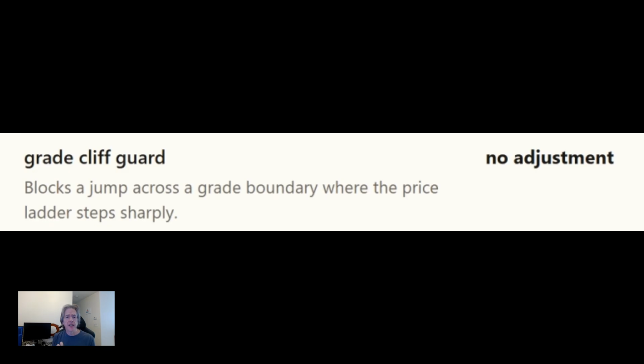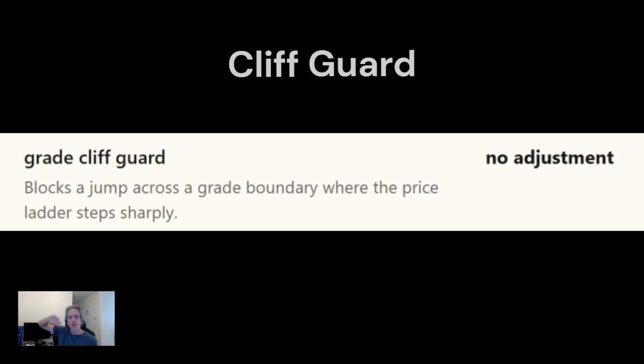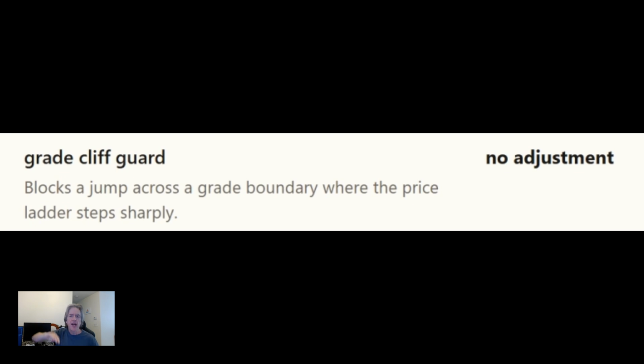There's also a grade cliff guard. There are certain coins where going up certain grades can really ramp up the price tremendously. We do have a check in there that if we're going to hit that cliff, it's going to give a little bit more of a caveat that this could be either, so you should check it out. There's a lot more that goes into the entire process here, but as far as the actual grade, the point to take away is more senses are better. The more the senses agree, the more likely it is to be correct.